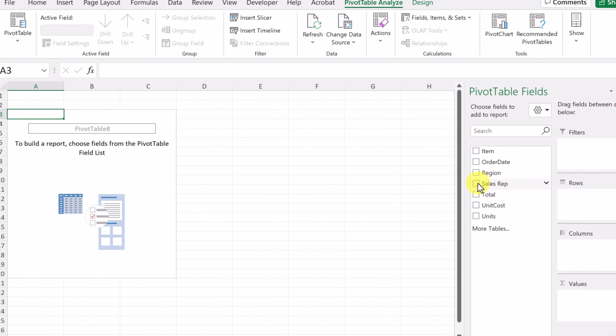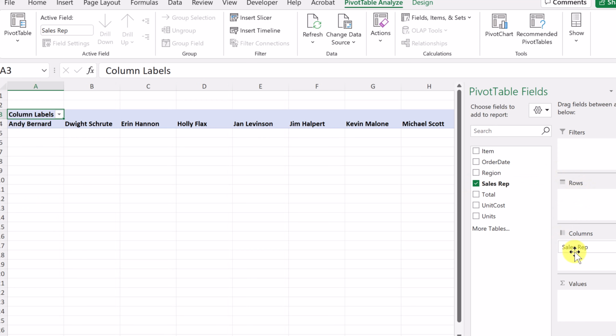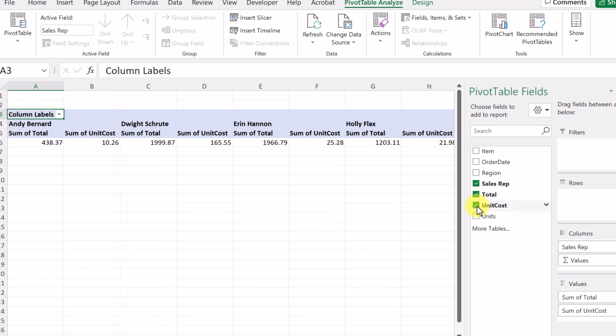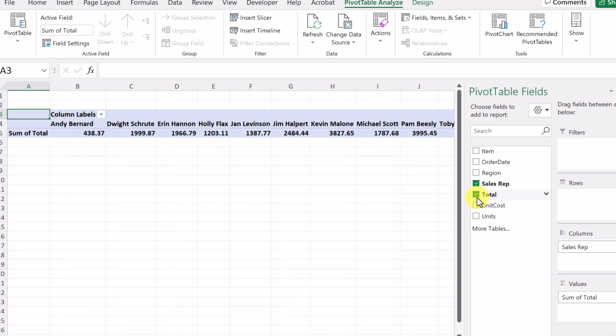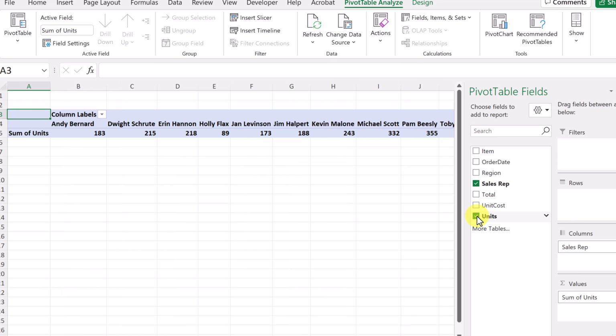So we're going to have our sales rep here, and I want this in columns. And I'm going to place it here so you can see some of the ones are hiding right now. And the other thing I want to add, so let's go ahead and add our totals. And you can see as I click on different ones, how quickly it starts to change. So I can click on and off. I'm going to go ahead and click on units. It shows all my sums of units here.